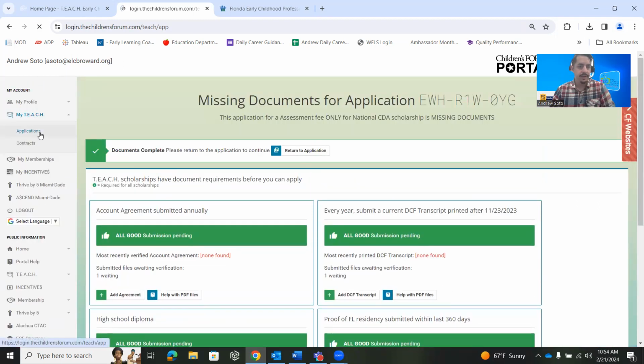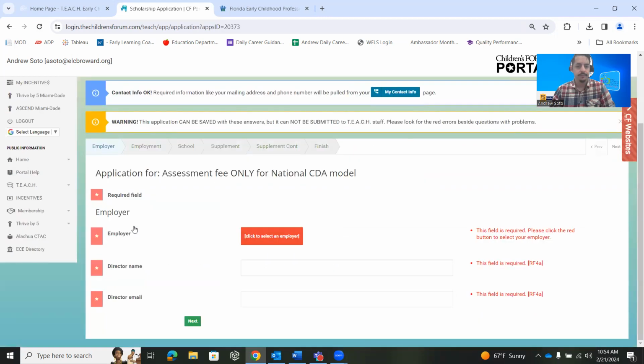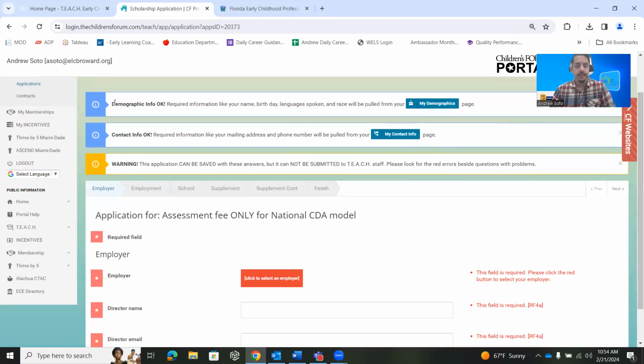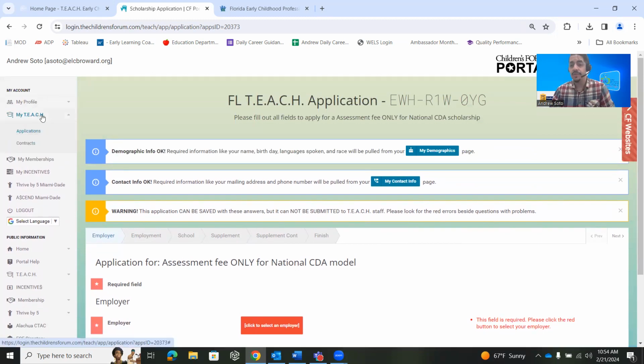So let me go back to my application here. Now, as you see, it checks off. It is important that you have completed your demographic info or contact info. Otherwise, you would not be able to submit your application. Not only that, when first submitting your application, submitting all those files, it will ask you at the bottom, basically, what kind of educator you are, if either you're a director or full-time teacher, what have you. And if you talk to your owner and your director about sponsoring you.